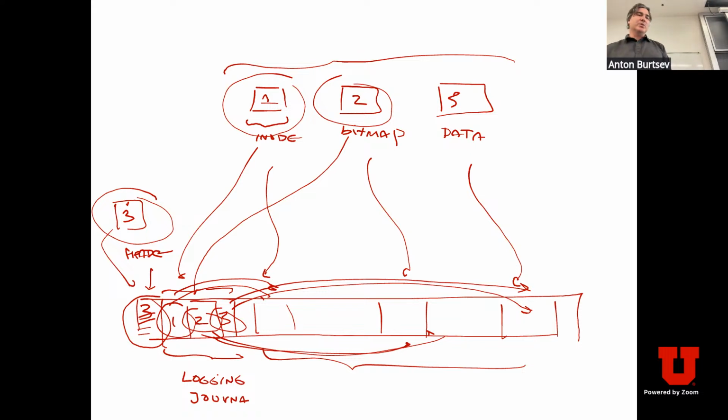It's very easy. So you say, sure, I wrote this 3 into the logging area. I go forward with committing this transaction, essentially copying this block number 1 here, block number 2 here, block number 3 here, and then erasing the fact that I had a transaction, updating this logging area with 0. After that, you're done. Your transaction is complete, meaning that if you reboot and you find this 0 again, you don't have to do anything.